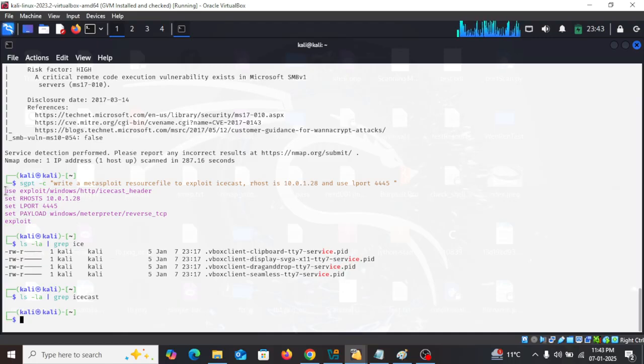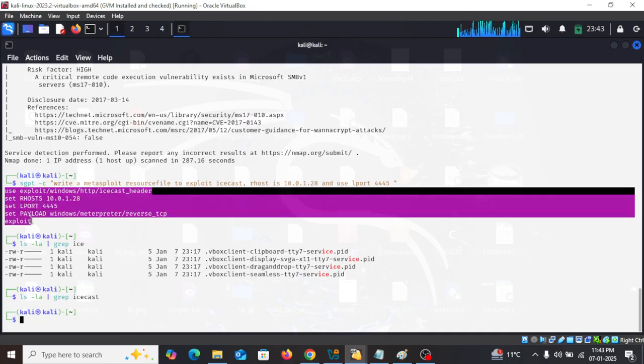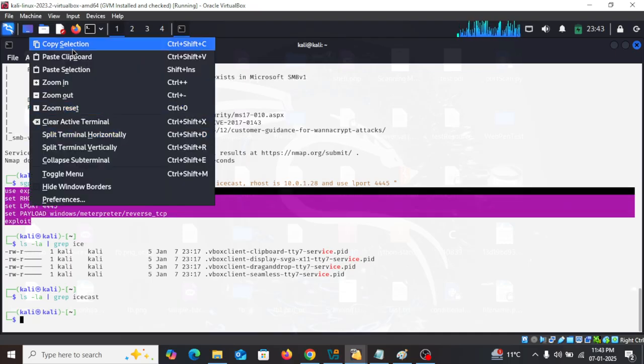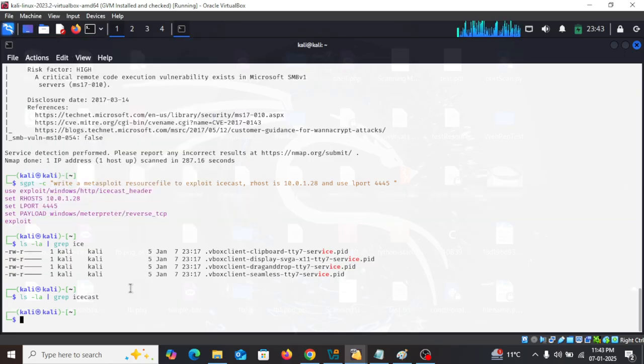It wrote the code for me, but I have to maybe copy this. Instead of code I can also do a shell, so that maybe it writes my resource file automatically. But for now I copied this code for the resource file.